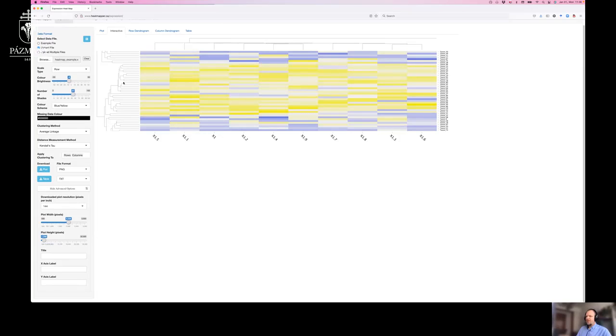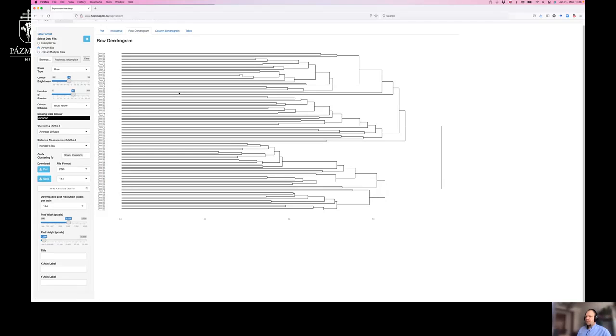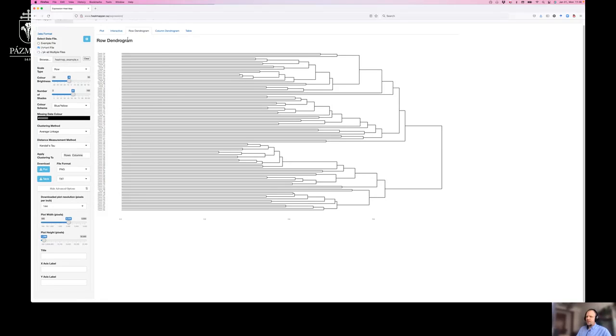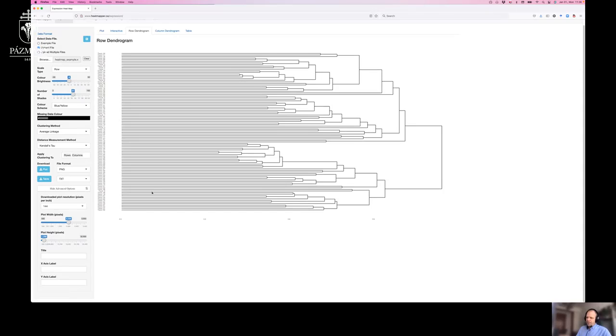So here is a subgroup, but overall it can be seen as this group. We also have an option to investigate the dendrograms, the hierarchical organization of the taxa and also the columns. For example, in the microbiome application, taxa that are part of the same genus tend to behave similarly, so they might be evolutionarily related species.